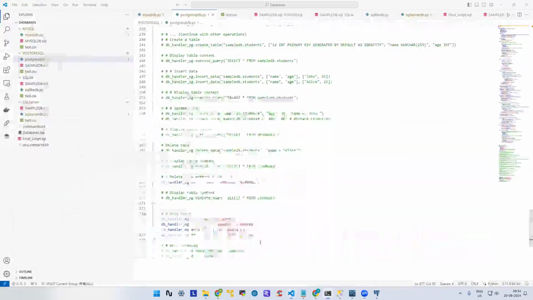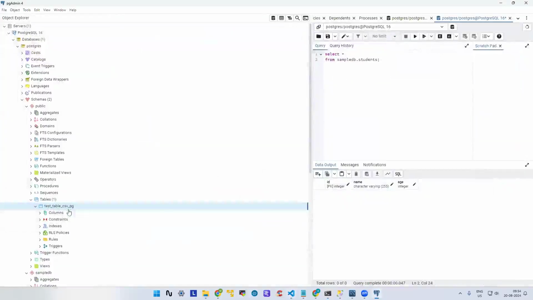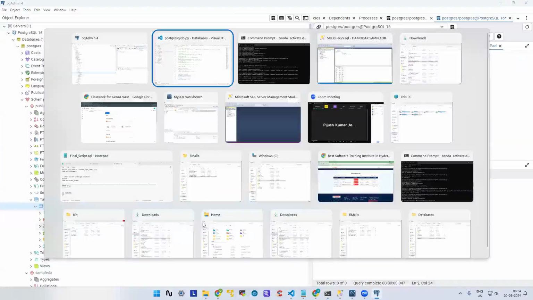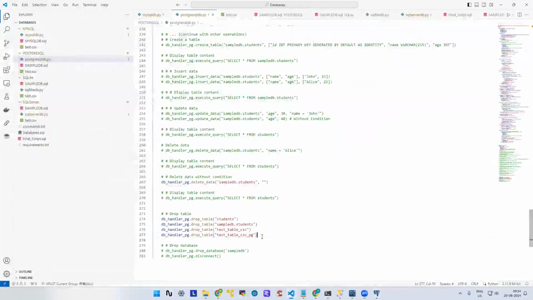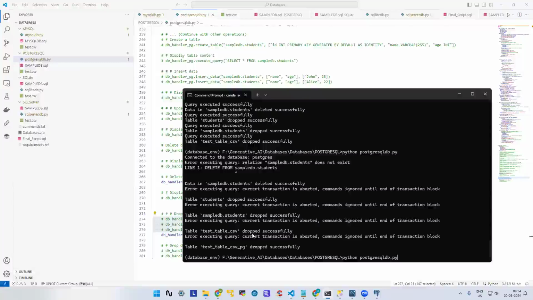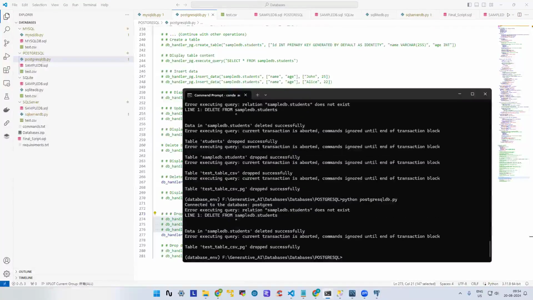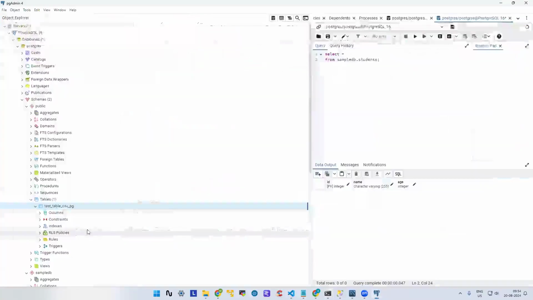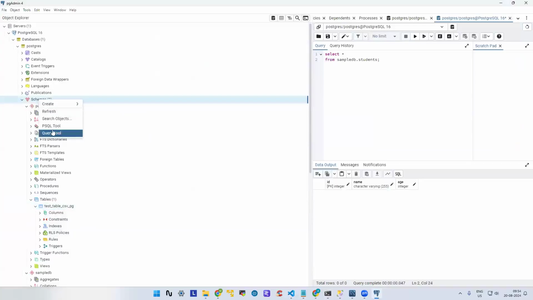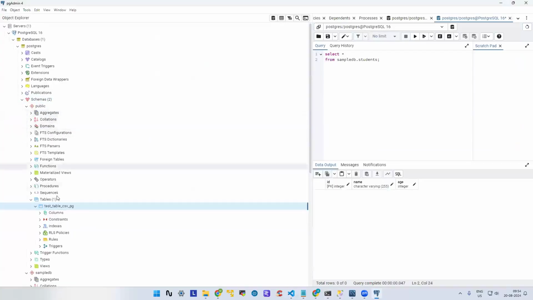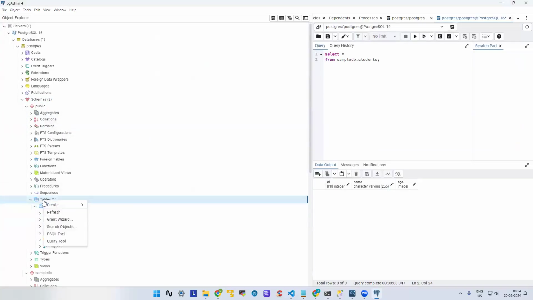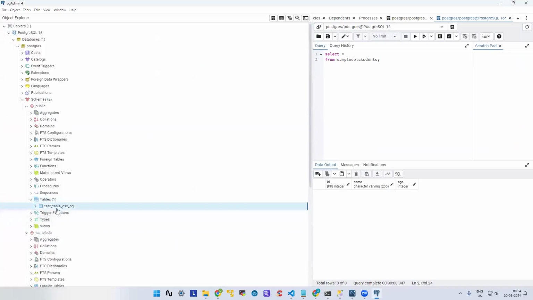Why is it so? What is the name at least? Test underscore table underscore CSV underscore PG. It is really showing dropped successfully, but it is somehow not refreshed. It's not being dropped.